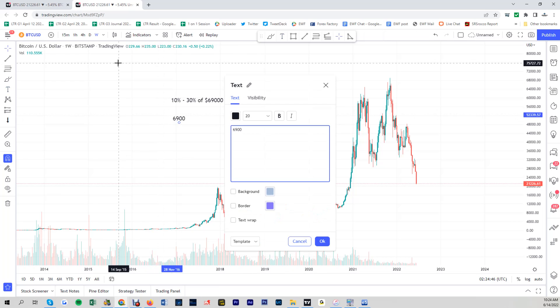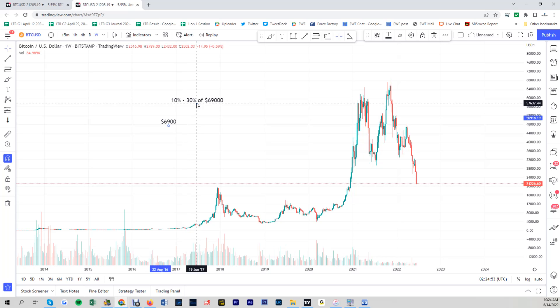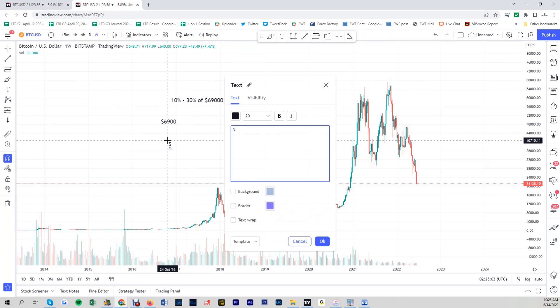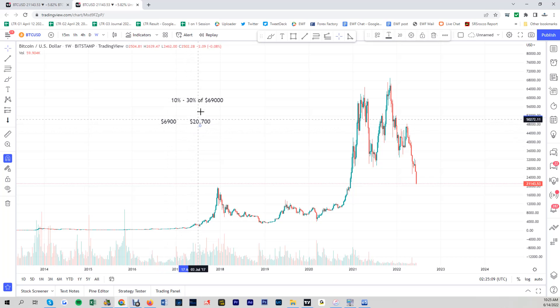So this is going to be a 90% correction — 90% correction is going to be 6,900. Now if it is a 70% correction, it's going to be 30% times 69,000, which is going to be 20,700. So very rough calculation, this is a possible potential correction target, just repeating what we had in the past — around 70% to 90% correction from the high to the low. So from the highs to the lows, this is a possible target on the downside. Now we are getting closer, but we still can go lower. We don't know exactly where the exact perfect low is, but this is the range.